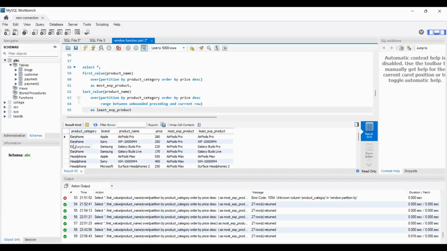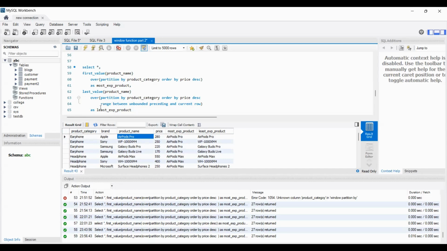So if we process this second row, then SQL by default considers both these rows as a frame, and this current row is considered the last value and the first row is considered the first value. Only within these two rows is the range.